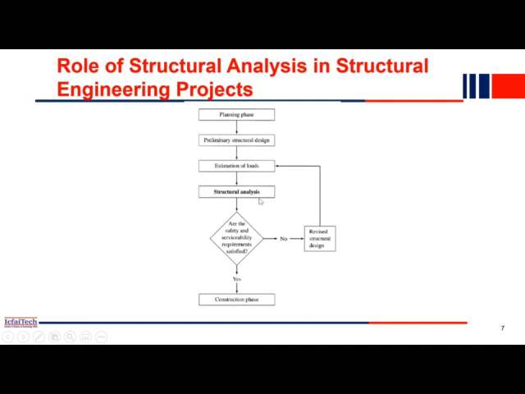For a given load, we check whether our structure will be sustained or not. That is the outcome of structural analysis. If our structure is safe, then it's great, and we go to the construction phase. If not, then we redesign, the structural design is redone, the estimation of loads happens again, and structural analysis is done again. This is basically an iterative process. As long as we do not satisfy these conditions, the process continues. These are the basic flow chart steps of any structural engineering project.